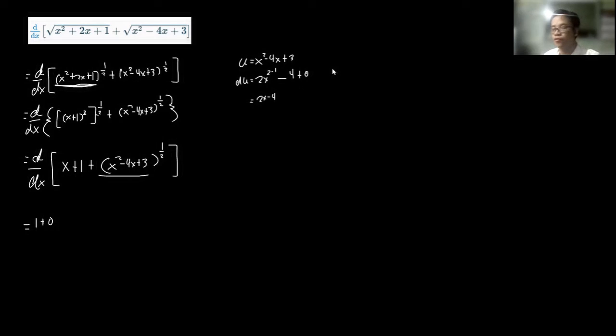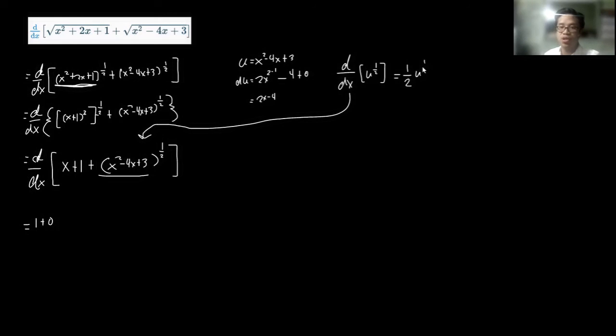Now, if you want to see how it looks, this would be like this one. The derivative of what? u to the 1/2. All right, so let's get the derivative of u to the 1/2, which is this one. Again, if you're going to get the derivative, bring down the exponent, copy the variable, subtract its exponent by 1.